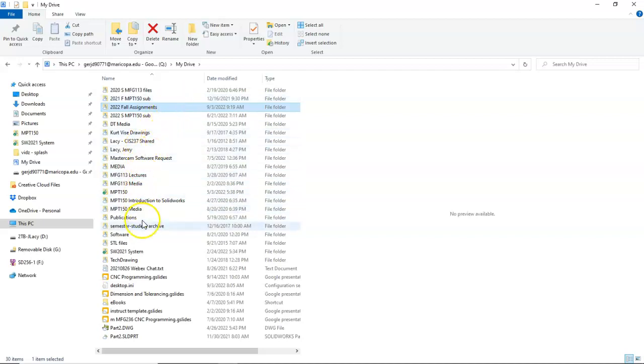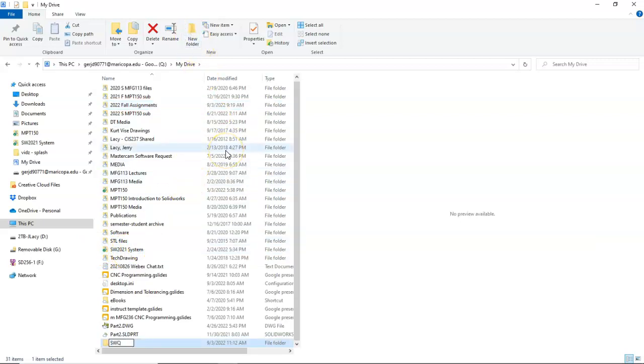So for our system files, I have, well, a lot of residual from the last however many semesters. So I'm going to stay with the naming convention of the SOLIDWORKS 2022, SW 2022 system files. And the reason I'm putting this on a cloud drive, my Maricopa EDU location, it could be OneDrive, it could be Dropbox, whatever you have available. If you signed up for a Gmail account, you get what is it, 5 gig of usable. So I was going to check that.